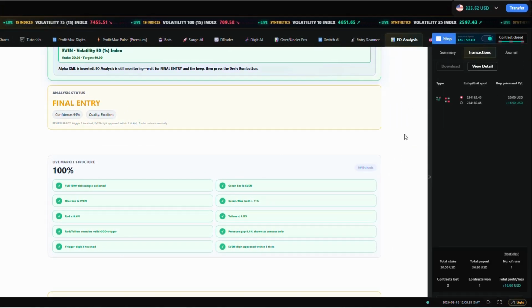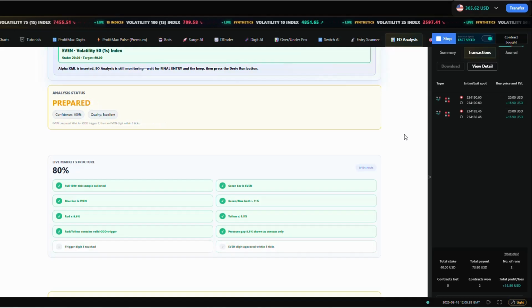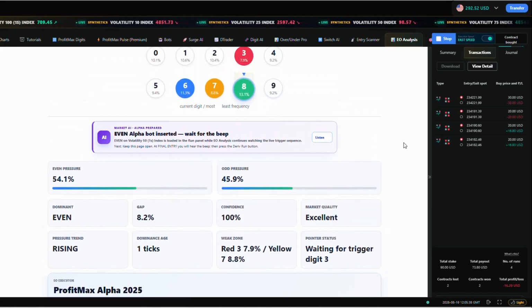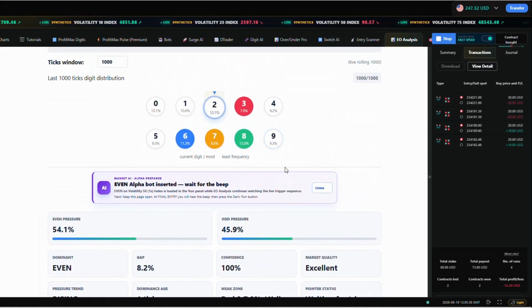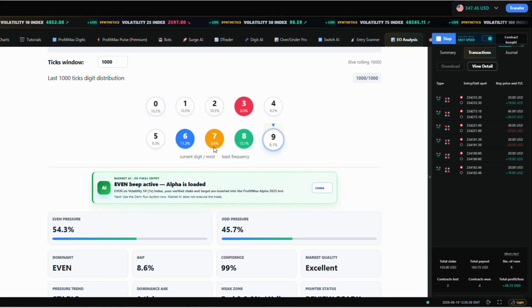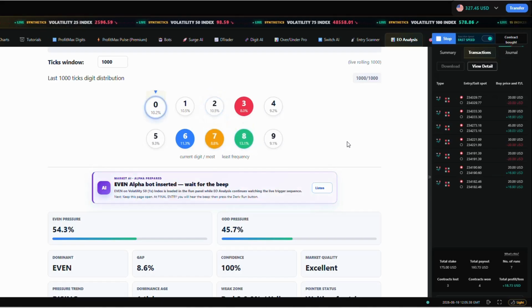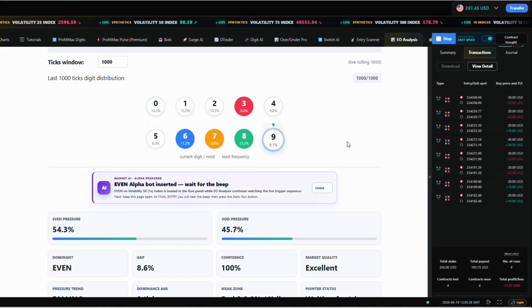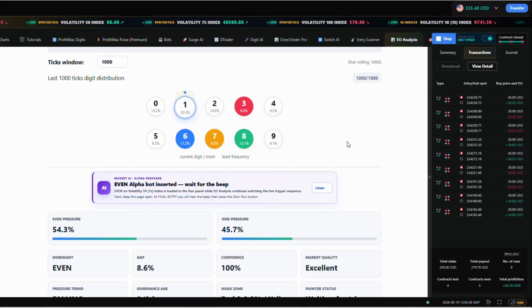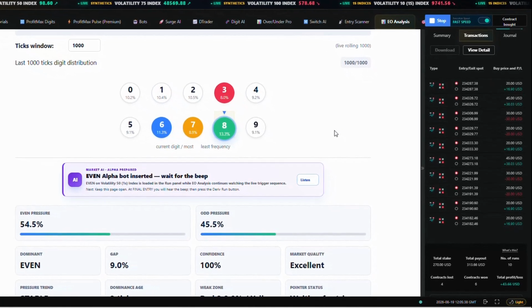So you can see how amazing it is in 2026 as a beginner to trade using free tools. These tools that you see here do the heavy lifting for you. A lot of coding has been done behind the scenes to enable you enter the market by identifying even or odd. Like here you can see 6 and 8 are predominantly even, and then the least appearing, second least appearing digits are odd digits. So this market is predominantly even, leading at 54%.